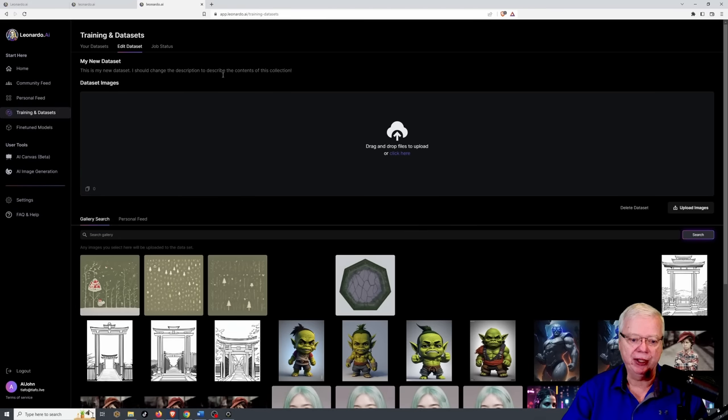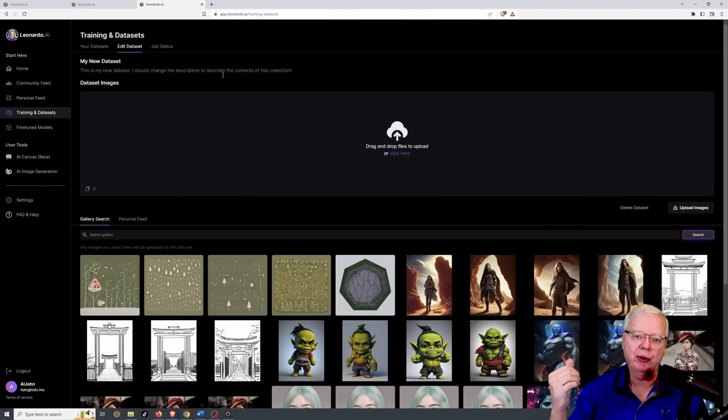So once you have your name and your description typed out, click on create data set, and it comes to this screen. And this is where you would upload the images that you want to train a data set on. When you do that, you want to make sure that all the images are basically of the same type. If you're going to do anime, upload anime figures. If you're going to do portraits, upload portraits. You know, if you're going to do architecture, upload architecture. You also want to make sure that they are all the same size. So 712 by 712, 512 by 512, etc.